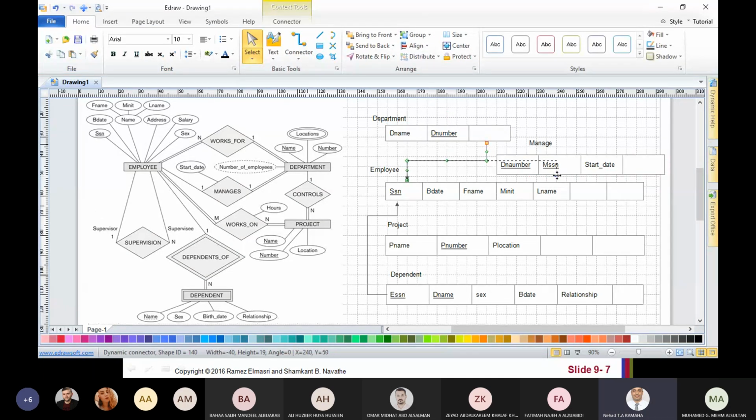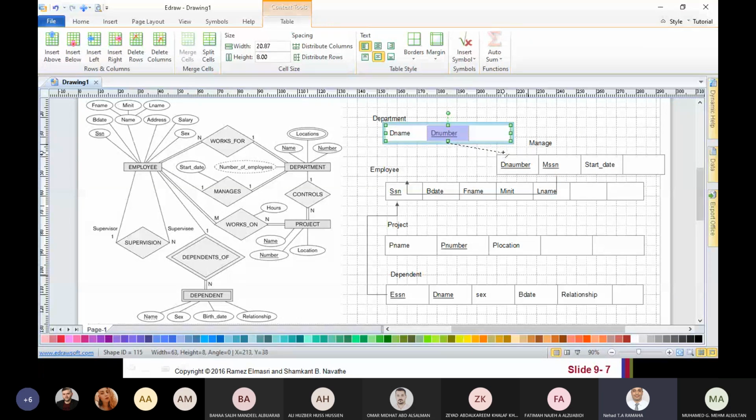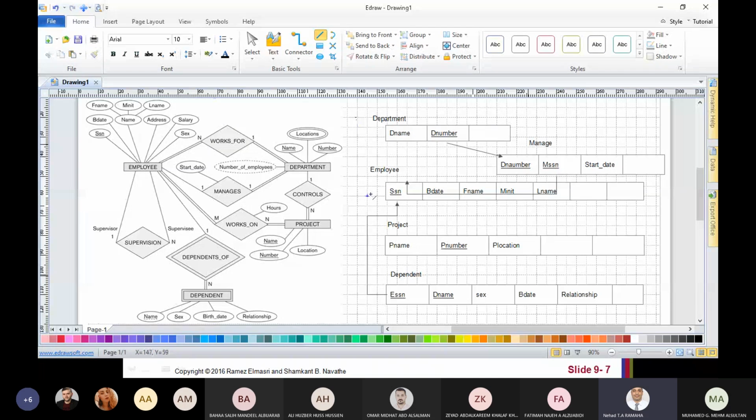This will point here, and just I will remove it just to show you, and this one will point here. Okay, this primary key becomes a foreign key here. This primary key becomes a foreign key here, and both foreign keys will create the new primary key for the manage relation.